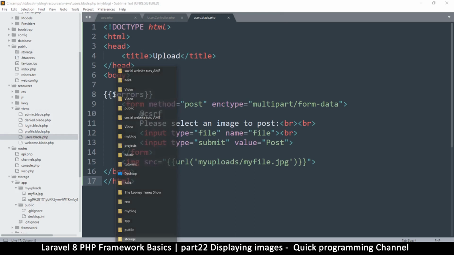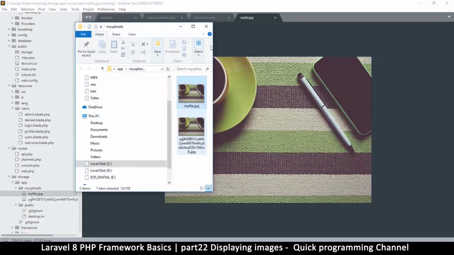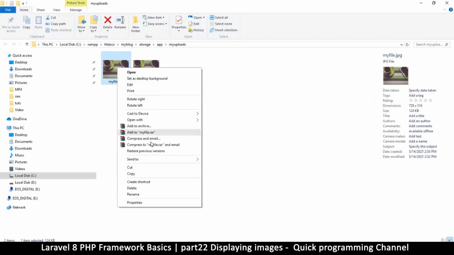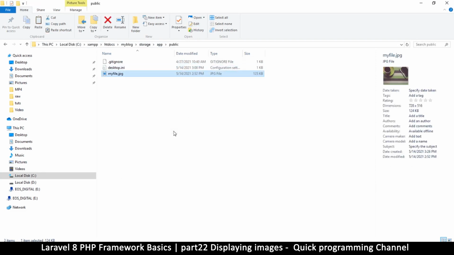Now the problem is, the folder that we sent our file to is my uploads. So let's change that for a second. Let's imagine we sent it to my public folder like so. That's what we imagine, but it's not there, so we have to make a copy. So I'm going to open the containing folder just so I can copy this, go back a step up, then go into the public folder and paste it there. So this is the folder where the other folder is linking to.